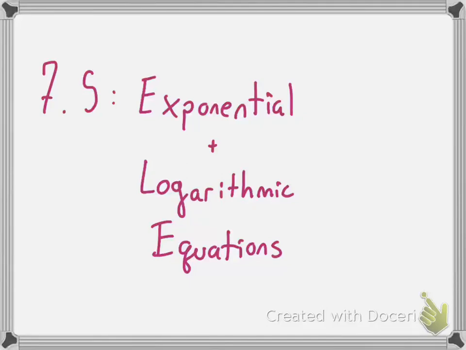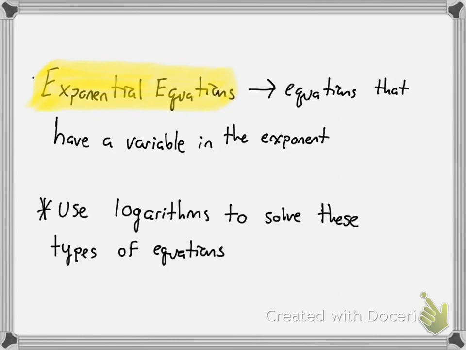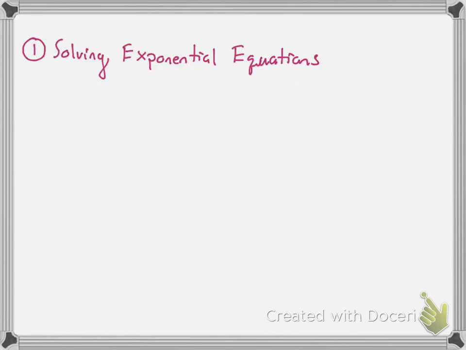In section 7.5, we're going to be solving exponential and logarithmic equations. An exponential equation is any equation where the variable is in the exponent. How we can solve for those is we're going to use a logarithm to get it out of the exponent so we can actually solve for our unknown value.